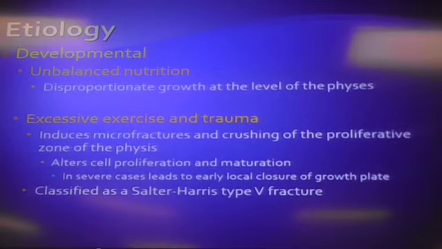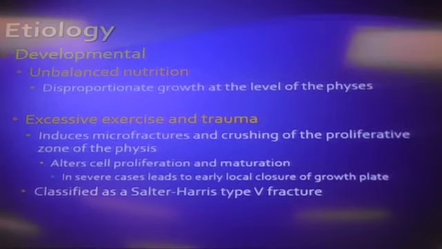So this can have to do with the fast-growing ones. Also, if they have an imbalance of vitamins and minerals. Let's say they're giving them something that's really high in calcium and they're not balancing it with the phosphorus. That's when you end up with these situations where you irritate the physes and then you end up growing abnormally even though you started out okay.